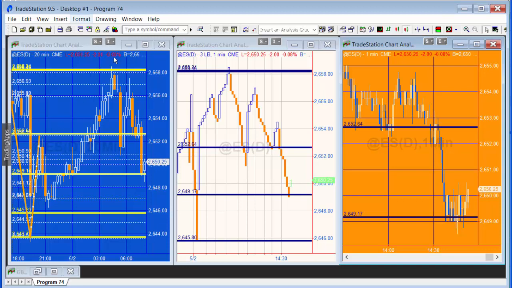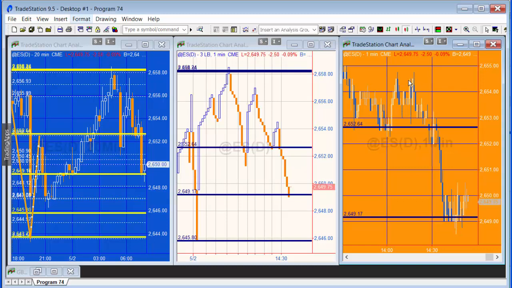The other thing that this program can do is send these levels. If you recall, the program's calculating these levels indicated in the left-hand chart by thicker yellow lines. It's sending those to actually two charts, and you could send that to any number of charts that the receiving program is on, with the proviso that the unique word must be the same on all the charts that you want to share information with.